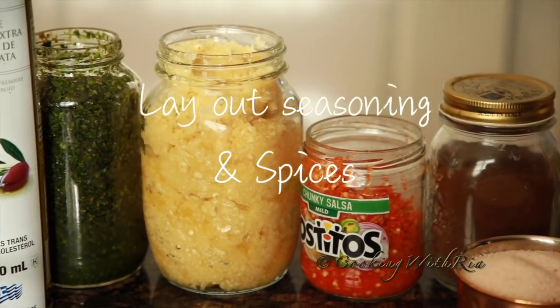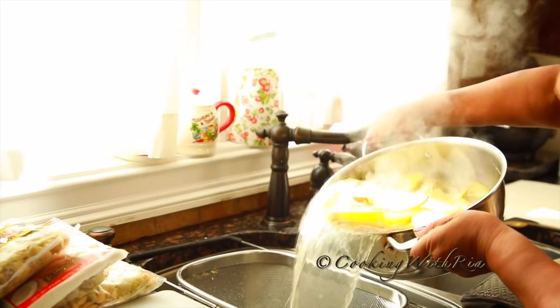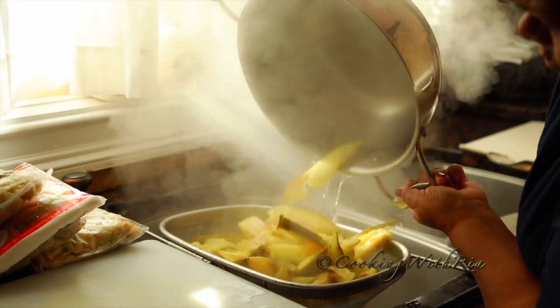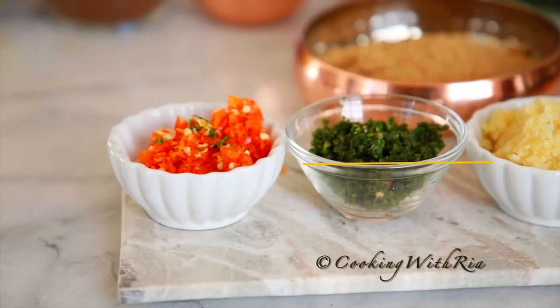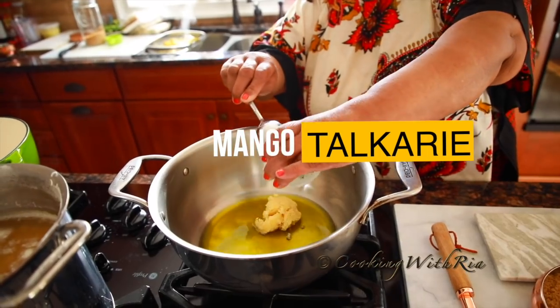It always helps to get all the seasoning and spices and lay them out for easy reach. The first thing we'll cook is the mango talkarie, also known as mango tikari.